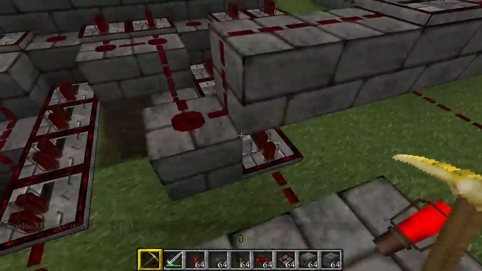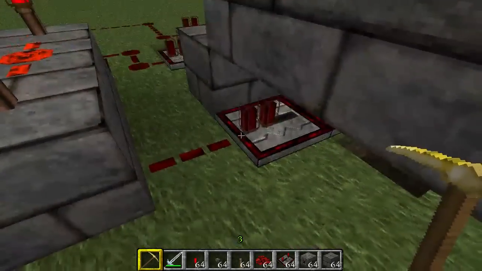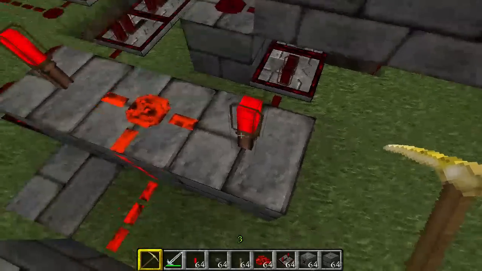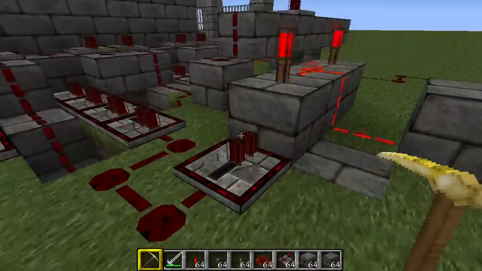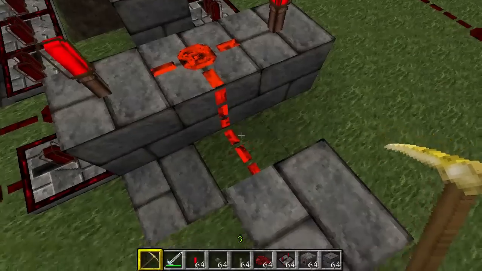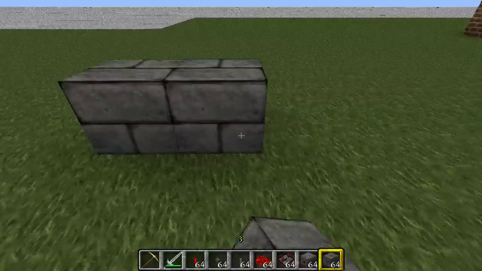Both of these will send signals here to this AND gate, which combines them. So this one will power this torch and turn it off, but that's not going to do anything yet unless this one also powers this torch, and then both of the torches will turn off and this will also turn off. So I'll just build an AND gate here real quick so you guys can see.